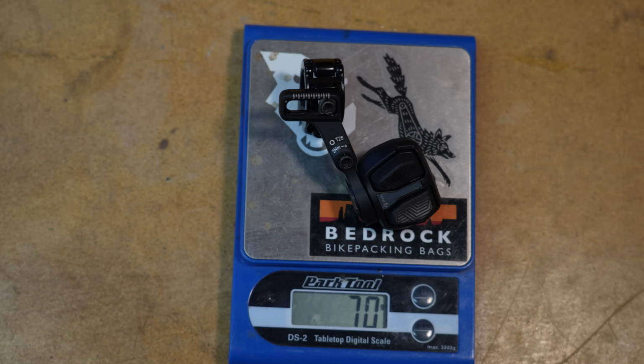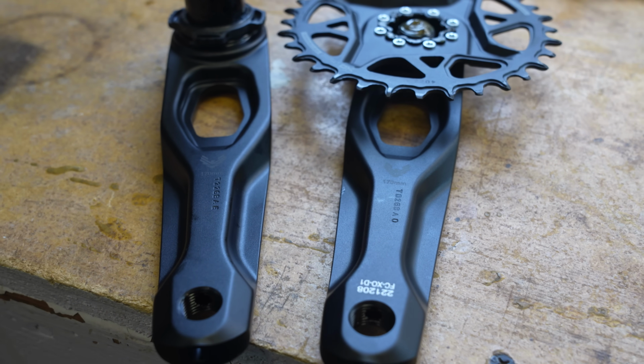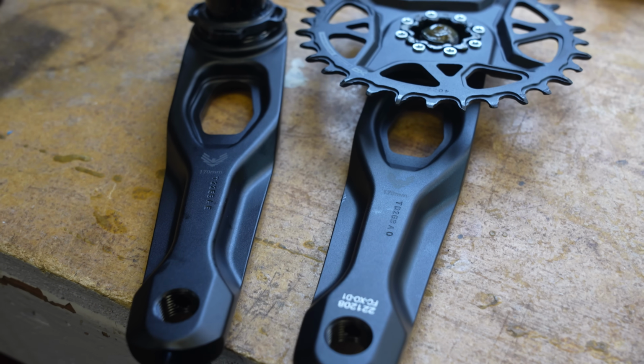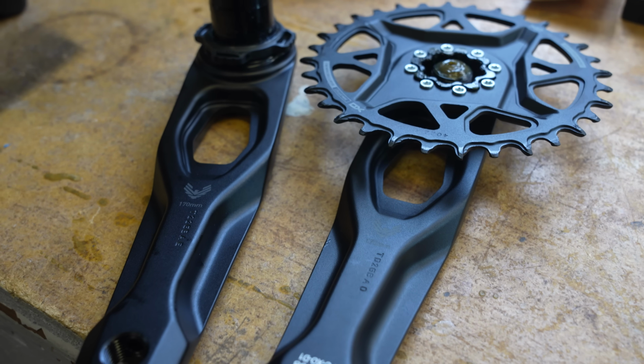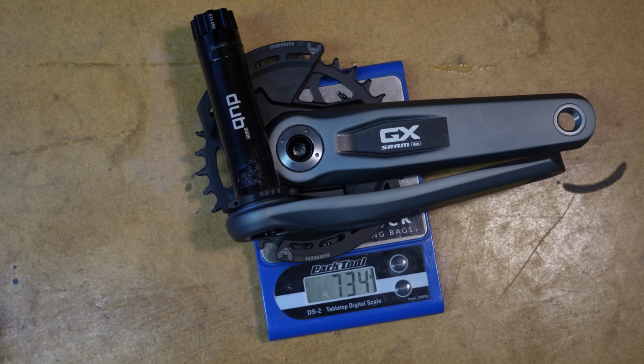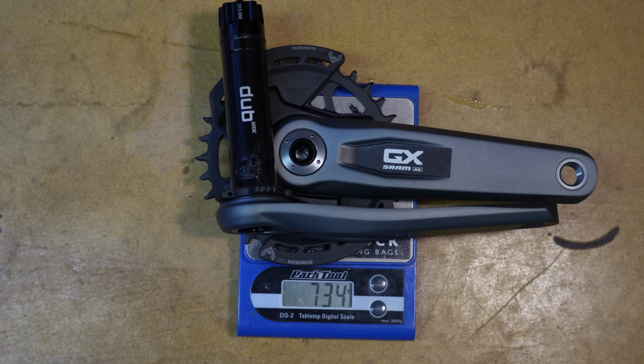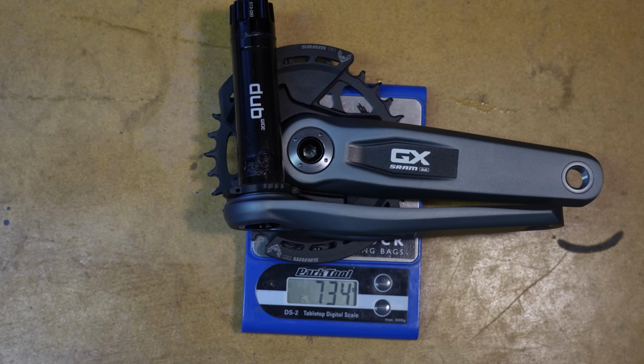The cranks are also aluminum. However, the GX cranks don't come with that fancy cutout that the XO aluminum version has, and it comes in at a heavier 734 grams, 111 grams more than the XO crank. However, the GX cranks, as you see here, come with these composite bash guards, adding extra weight.